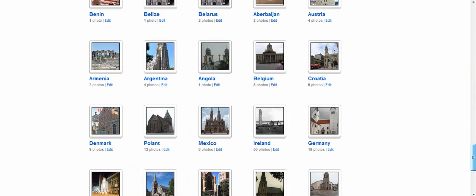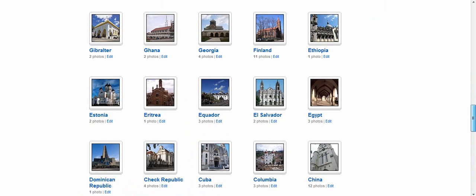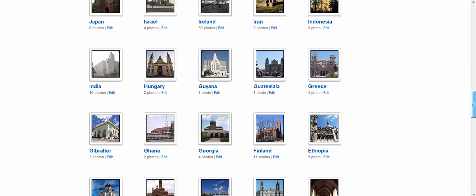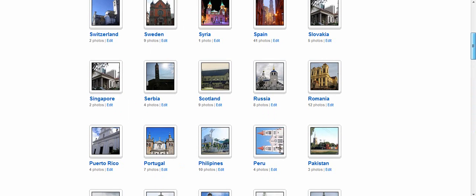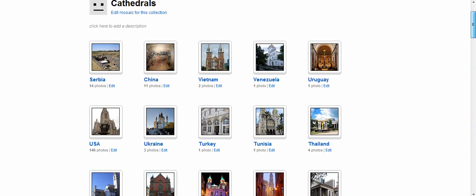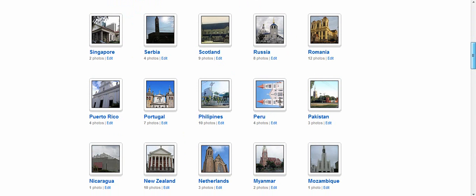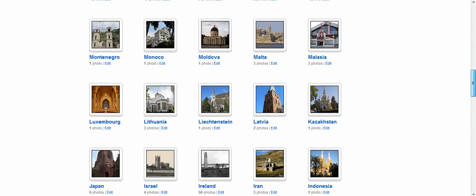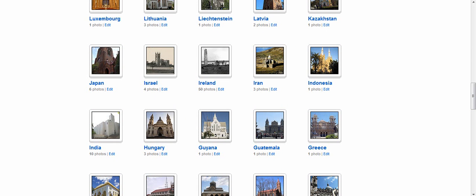Notre Dame was built in about 1150, and that was the one that got the cathedral craze going. Let's see if we can find Notre Dame. France, the Lord love us. France is not here. I probably accidentally put the cathedrals of France in castles. I need to get in here later and organize this business. But let's go to one that has a lot of cathedrals. I can't find one that has lots of cathedrals. Ireland. Ireland.